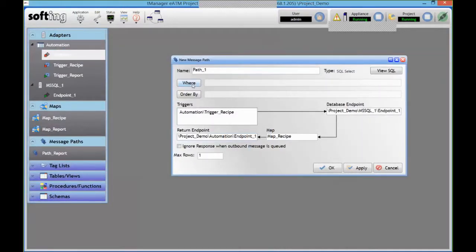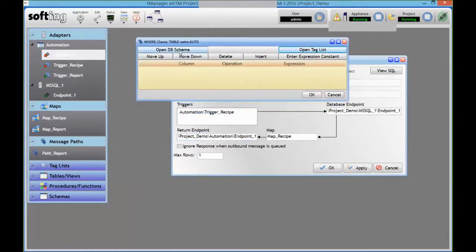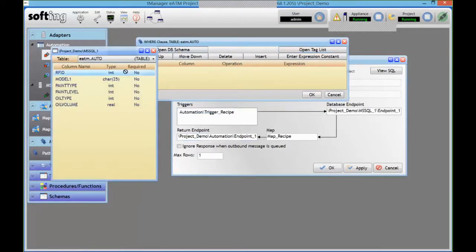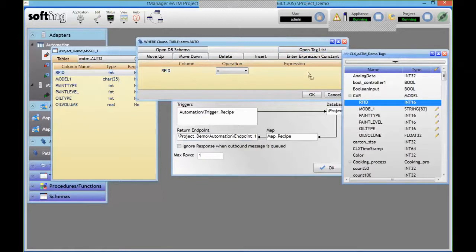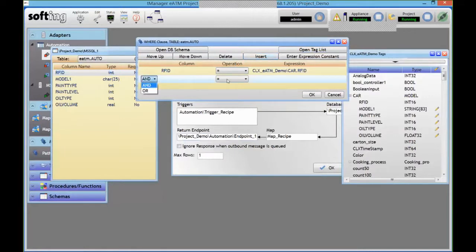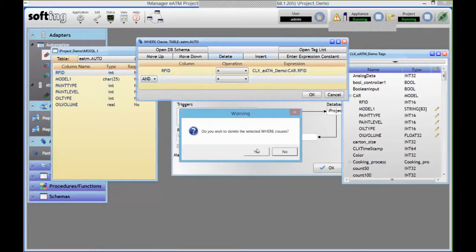And then the where clause is what data I'm going to look up in the database. In this case, I want to look up the record that has the RFID value equal to my PLC RFID here. I can add more things here and combine them, and I've got a bunch of operators available to create my lookup clause in the database.